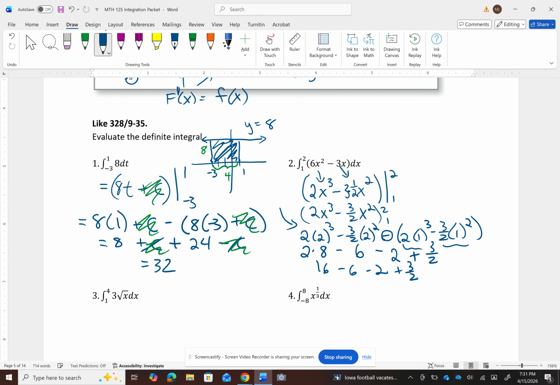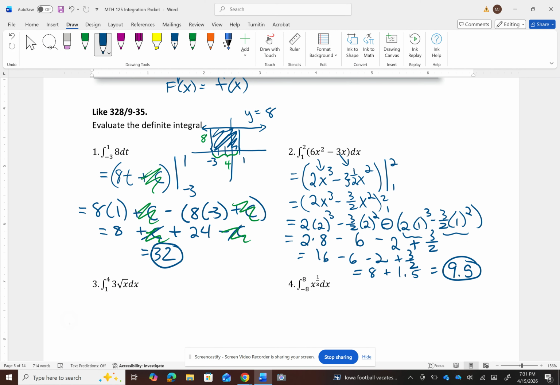So that's going to be 16, take away 8. That's 8 plus 1.5. That's going to be 9.5. Okay. All right, now that one I can't really draw easily, but here your job was simply to get what that turned out to be, and you would report 9/2, 9.5. Okay. All right, let's try question number 3.